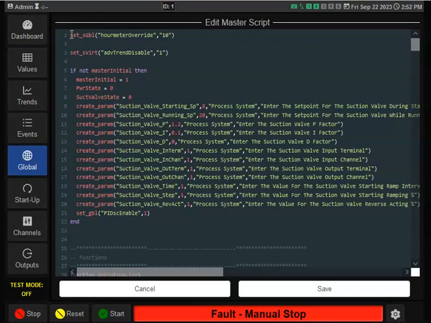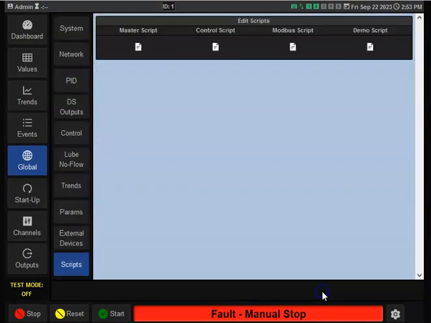I'm going to move my cursor to the beginning of the line, and I'm going to put 2 minus marks. As soon as you do that, you see that whole line goes gray. That means there is a script there, but the system has now been told by these 2 minus marks at the beginning of the line to ignore this line. So anytime you see minus symbols in your script and a gray line, that means there's a script there, but for some reason somebody wanted the system to ignore it. At this point I can say save.